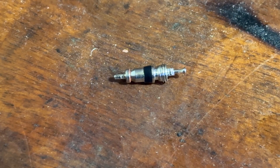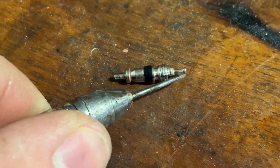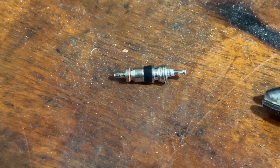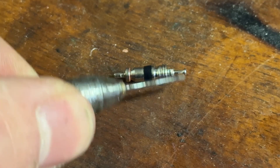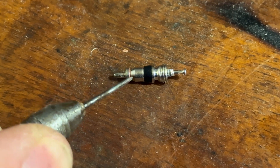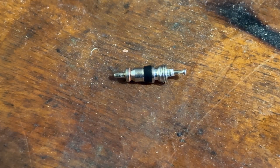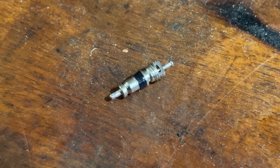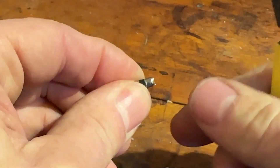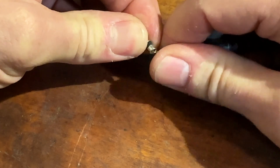Modifying the valve core is going to be hard to show on camera, so I'm going to describe it first. First we need to push the top of the pin down to expose the widened area at the base, which we can then snip off. Then snip off the top portion. Next, we need to grind the bottom section until we can see the spring contained within. Then use something sharp like a needle to pull that spring out and the remainder of the pin will come out with it. Here I am cutting the lower portion of the pin, and now the top of it. Finally, using a needle to pull out the spring and the remainder of the pin inside.